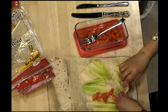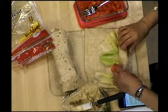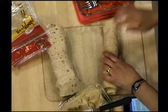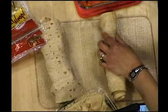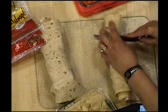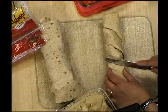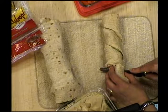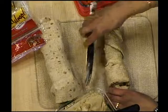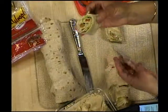There we go. We wrap it up tightly so it'll all stay intact. I normally do this with a sharp knife, but we'll try with the butter knife. We do cut them diagonally. This is what the sandwich looks like when it's done.